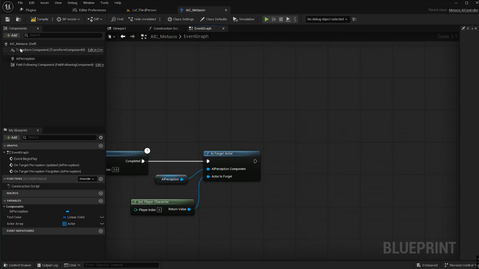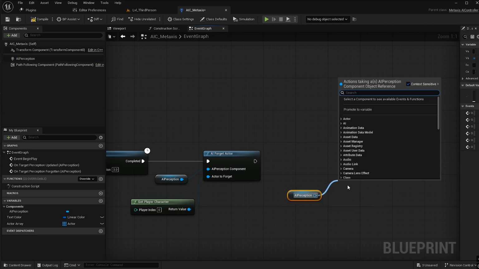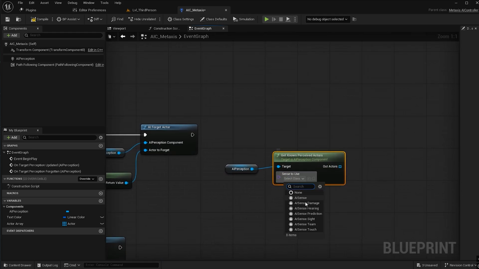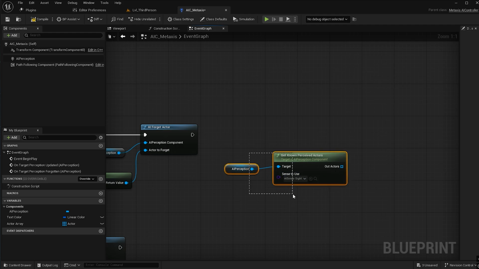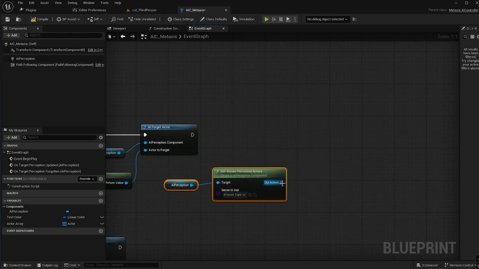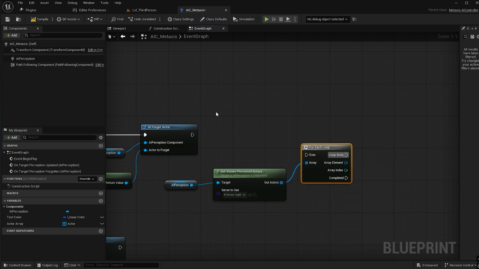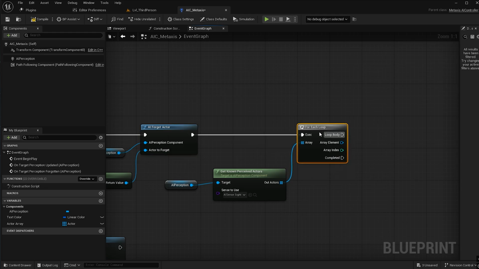And then back up here, I'm also going to get another reference to our AI perception component and then drag off and get Get Known Perceived Actors. The sense to use, we will select AI Sight. This is a function that comes with Unreal, which will return an array of actors that are currently in its memory. From this array, we will drag off and type in for each loop and hook that up like so.